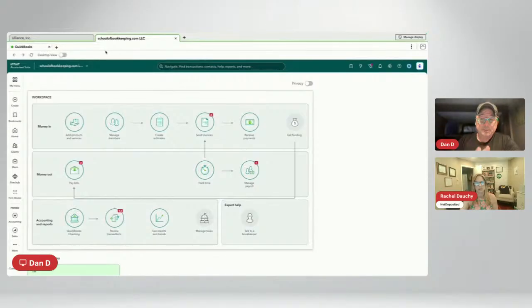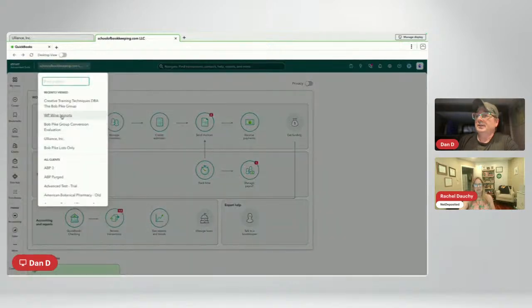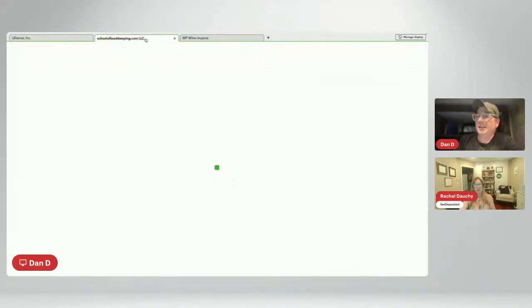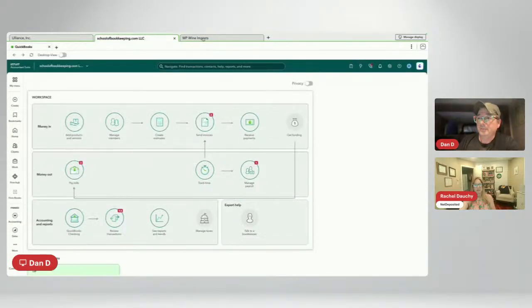One of the other things, especially for accounting professionals, that is really nice is that you can open up any number of companies in the desktop app, and it will create a tab for each of those companies, right? And then as you browse within those companies, you'll have sub tabs under each of the company tabs, right? So you can be in multiple companies at the same time and multiple pages at the same time within those companies, right? So that is another nice function of the desktop app.